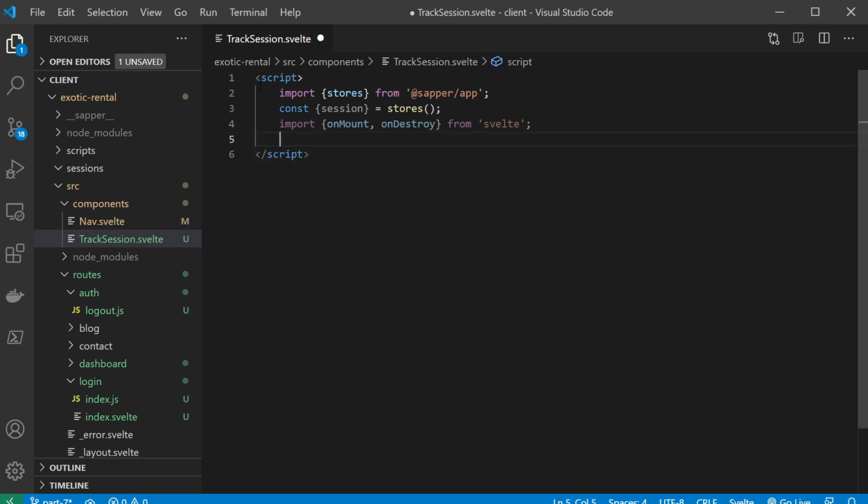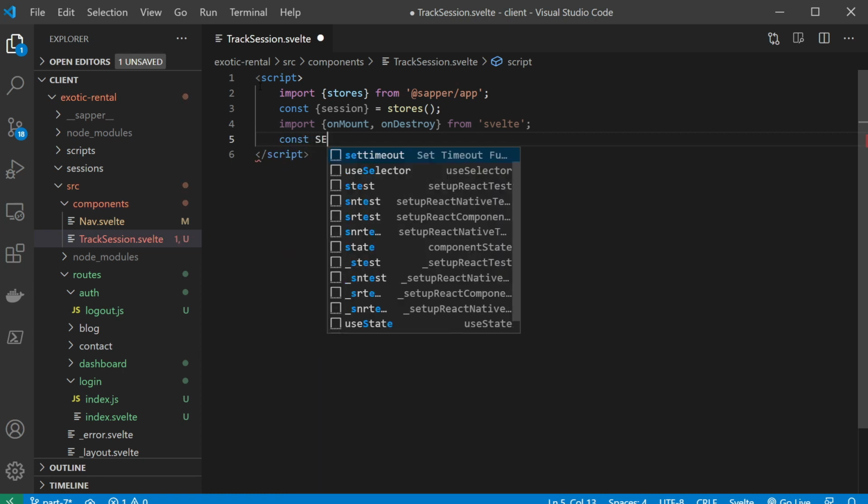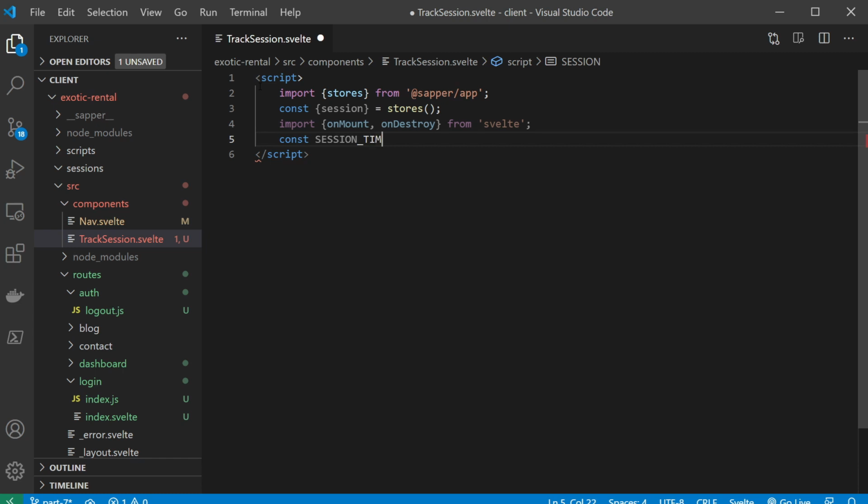So let's put a few timers here. One timer is the session time, right? And this could be any time. Obviously, it depends on what it is that you're doing. So for now, we can just keep it at 1 minute, just because we're going to test with it. But in reality, you probably want to do a little more than 1 minute. But if you want, you can obviously switch that to 15. So I'll just leave that there in case you want to play around with that.